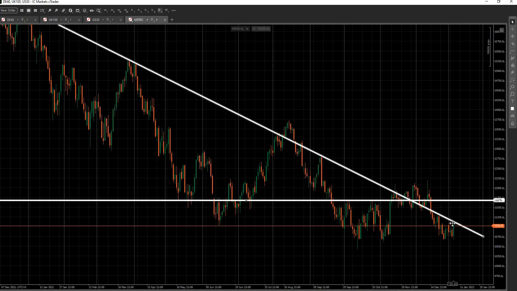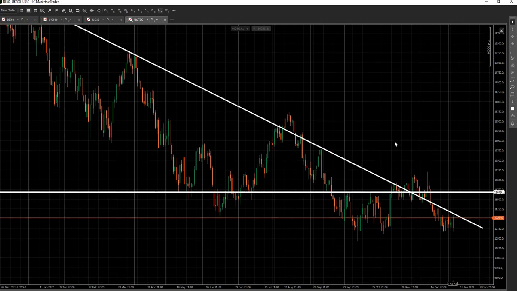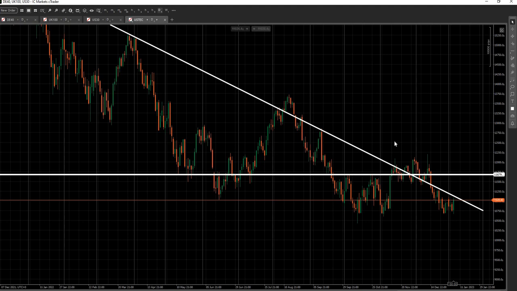On these higher term time frames, you could quite easily see a break of the trend line, maybe a turn there for a retest back of it. And that would put in a lower high though. So in an ideal world, you want to see this break and start putting in higher highs up here. So I'm less bullish on NAS, but it is setting up to be really bullish, I think.